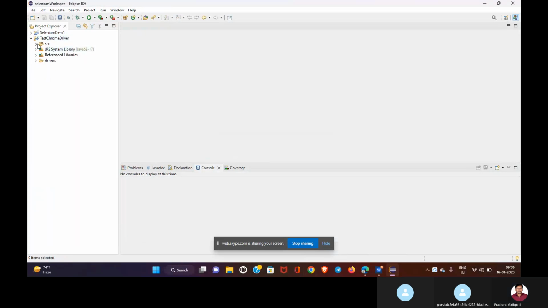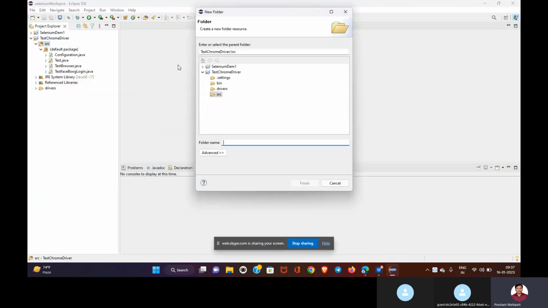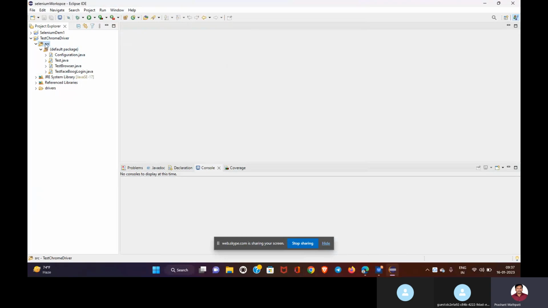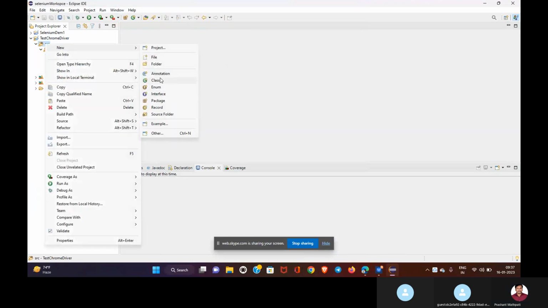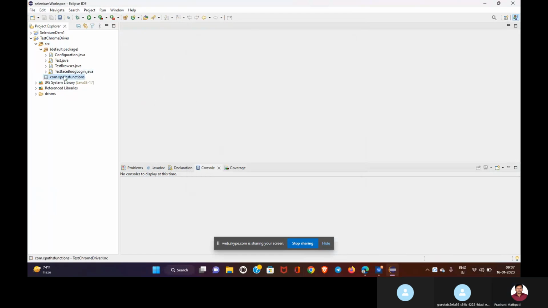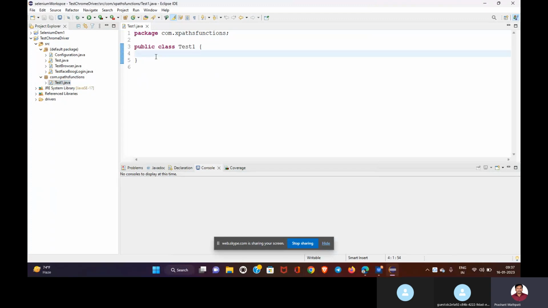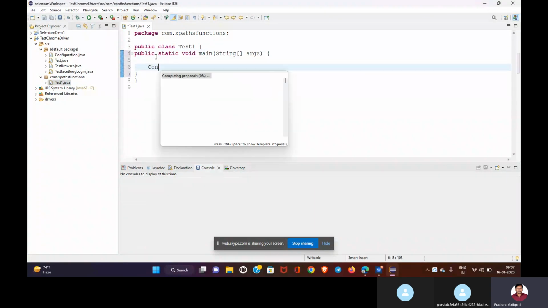Here I should create a new package, let me name it xpath function. In that I'm creating one class as a test one. Here you should have the main function, and you should call the configuration.